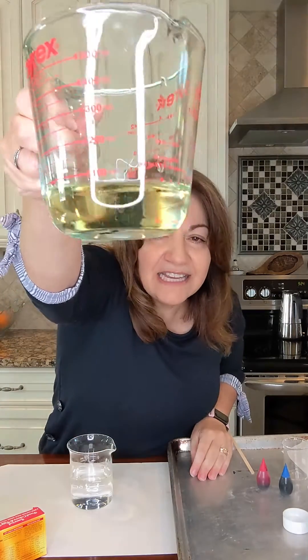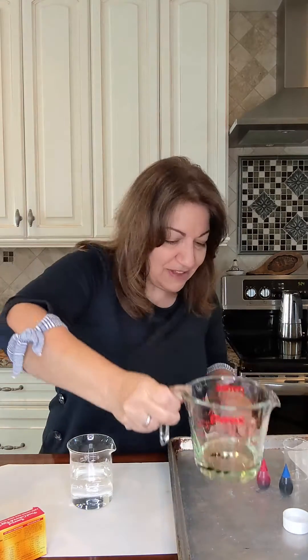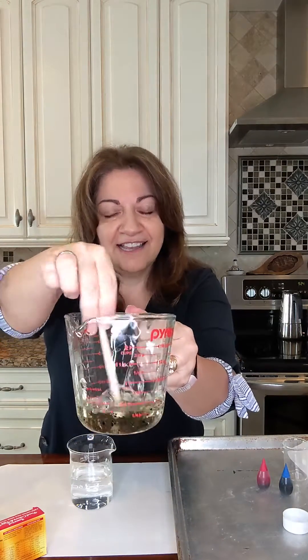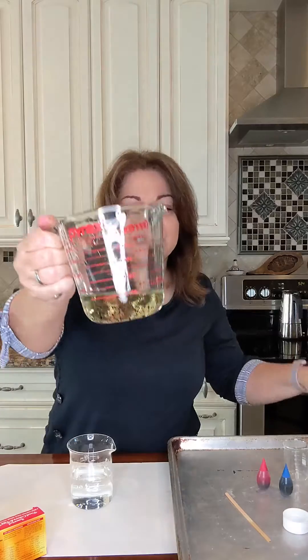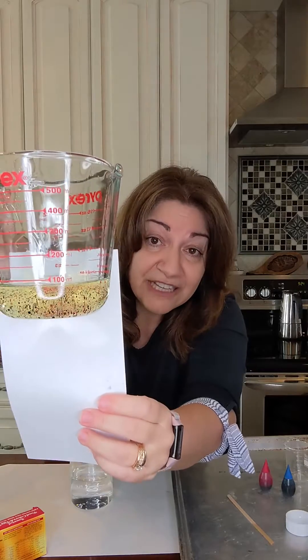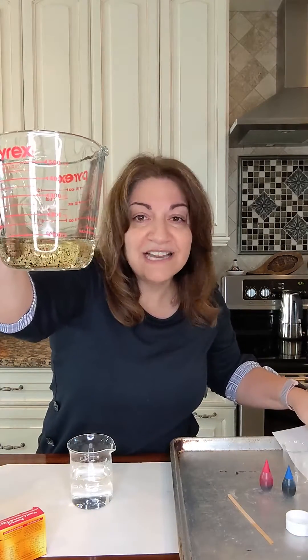You can see it's sitting at the bottom there. They're just kind of sitting there. I'm going to even try to stir it up a little bit. Now look and see what we have — let me hold it up so you can see it better. I still have little blocks of coloring because it's hydrophilic food coloring with hydrophobic oil. It's not dissolving.